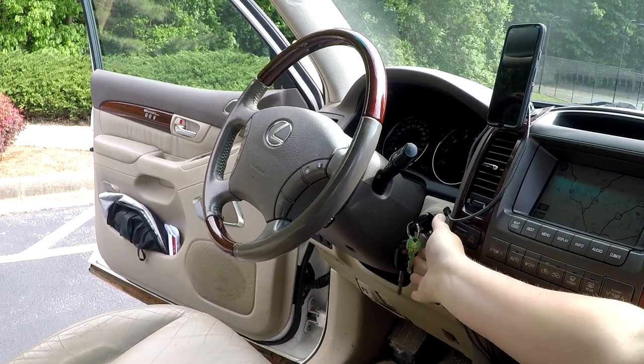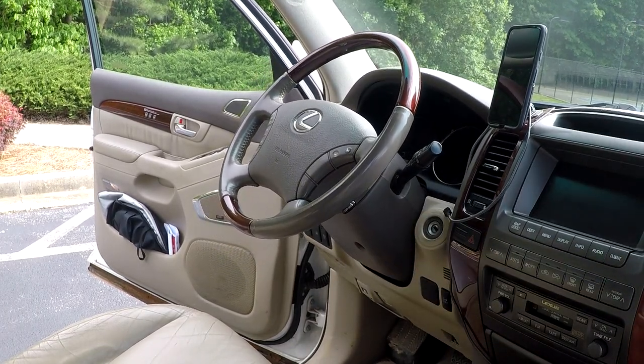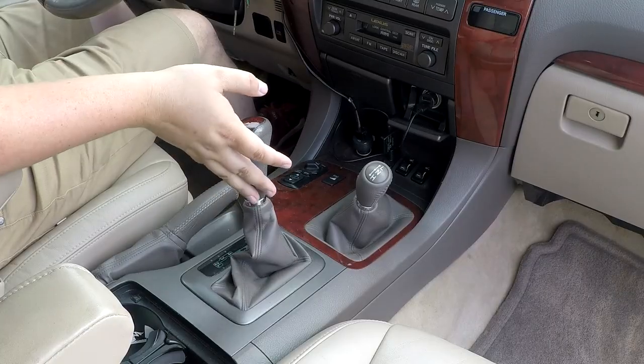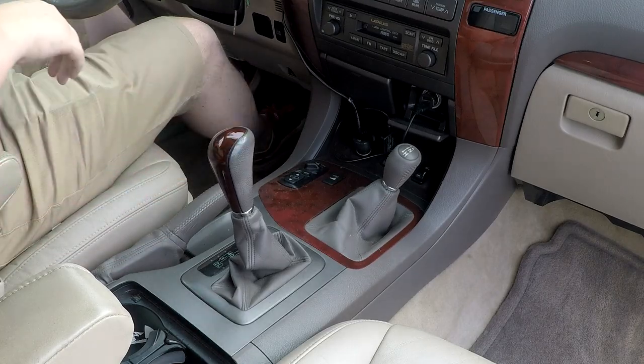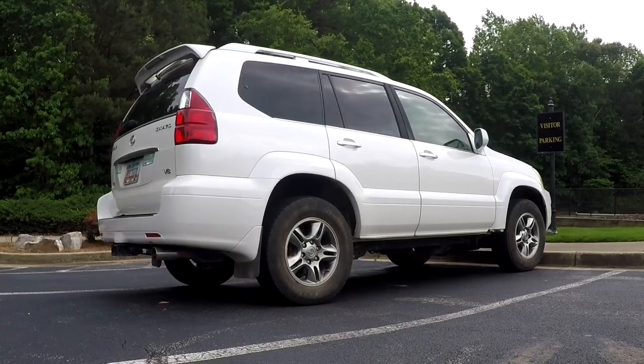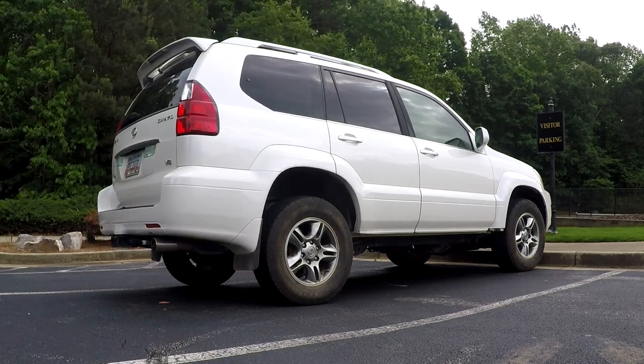A couple of things I really like about the interior include the power memory steering wheel, which moves out of the way when you turn the key, the physical lever that you use to go to low gears, and the adjustable rear air suspension, which is awesome for loading and unloading cars onto a trailer.